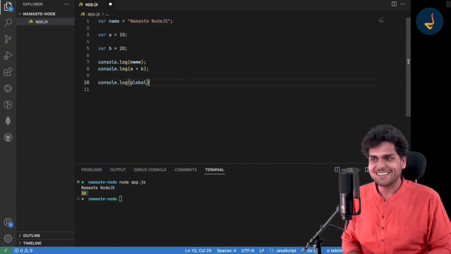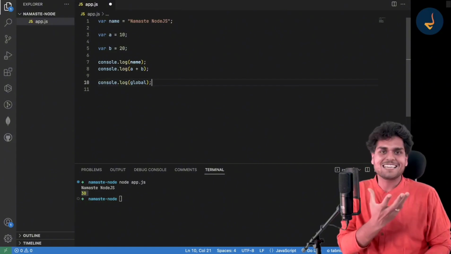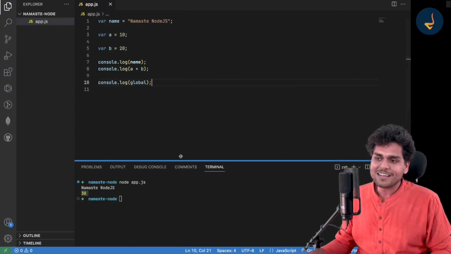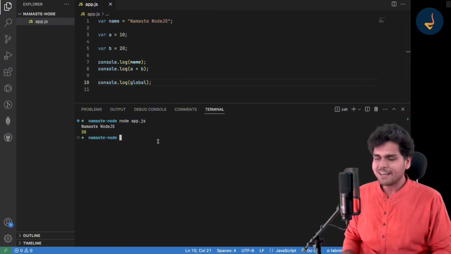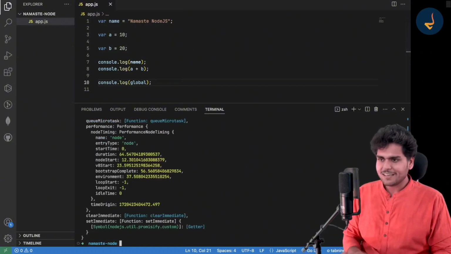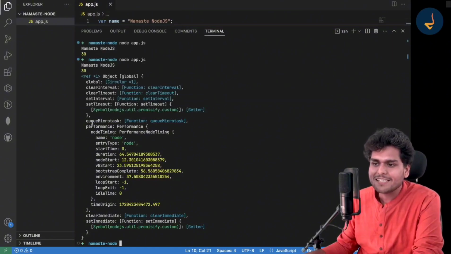Oh my god. Right? Cool name, right? It's easy. So you don't have to remember much. The name of the global object over here is global, right? And if I just run and console log global over here, hit enter, you see this global object. Do you see this? We have got this global object with us.